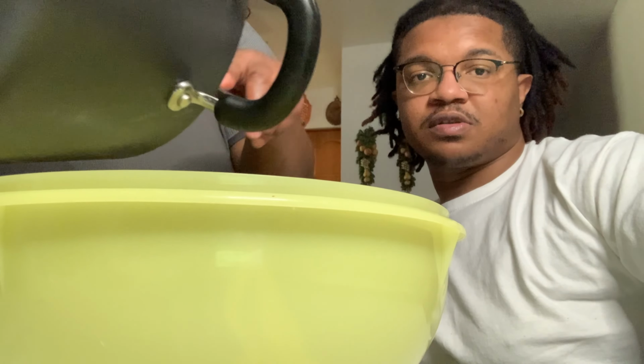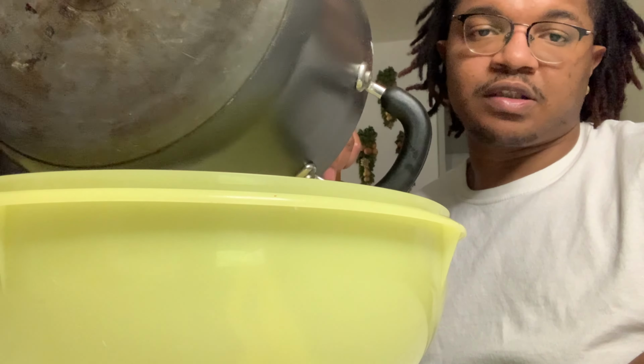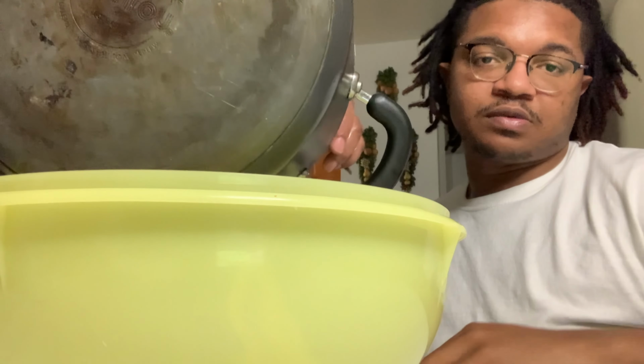So now we're gonna pour the marshmallow and butter mix into the bowl. This is what Mom's doing right now. We already mixed the marshmallows and the butter together and melted it. We didn't really use any degrees, just medium heat.